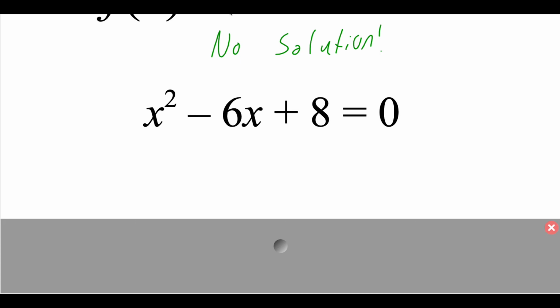Again, same thing with this one. I'm not going to graph it out, but you can in order to check your answers. So we've got x squared minus 6x plus 8 equals 0. So we would go to that website. We would type in the x squared minus 6x plus 8. We would graph it out. This one should have x-intercepts at 2 and also at 4 for the solutions. So this one has 2 answers there.